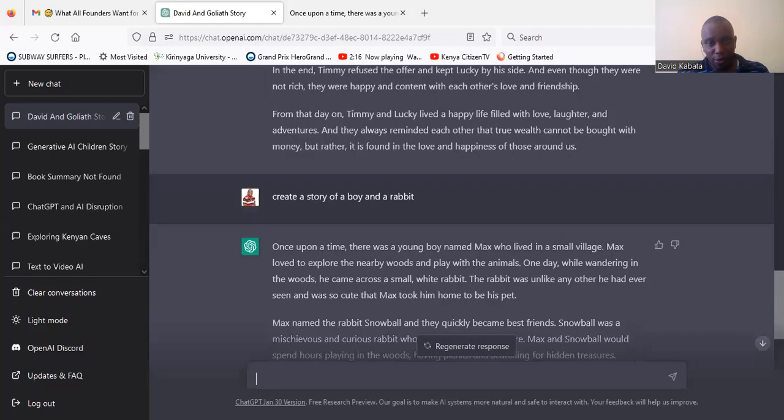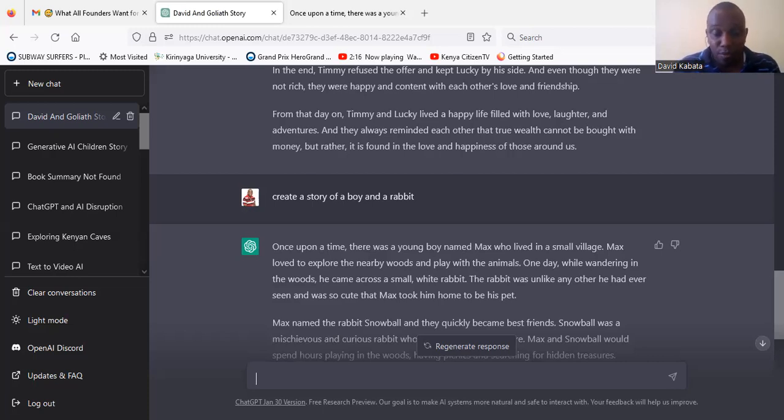Now, the funny thing about this story is that when you develop such a story, you need to take it and put it in another AI, or artificial intelligence, platform that can develop photos or pictures from this story, or even videos, because sometimes children want videos. Or instead of having videos, you can generate pictures, and then at the back of the story, you bring in a voiceover that can read the story as it continues so that the children can follow the story.